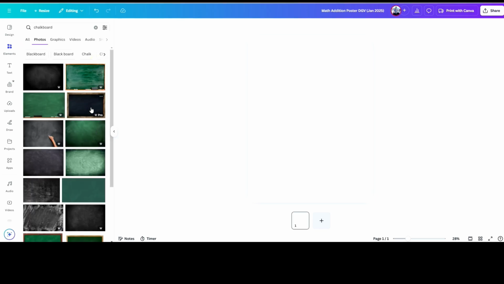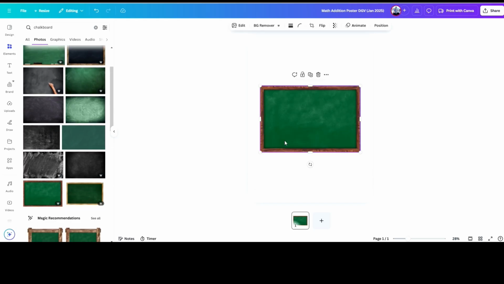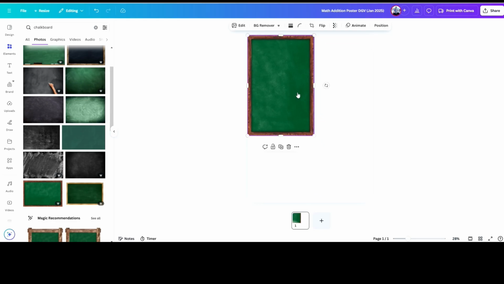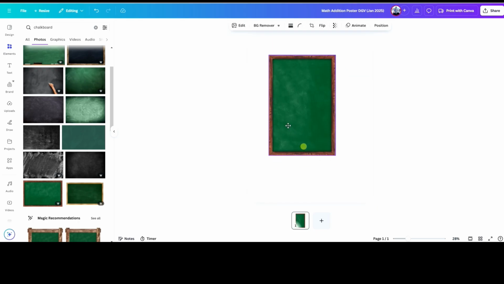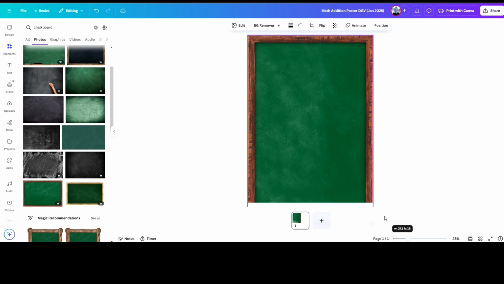A lot of good options here. I do like the border here. I'm going to see, let's go with this one here. Let's rotate it. See how it looks. Well, actually, I'll set it as a background first. So kind of see here, like these are cut off. Not what I want. So what I'm going to do, I'm just going to resize it to like this.